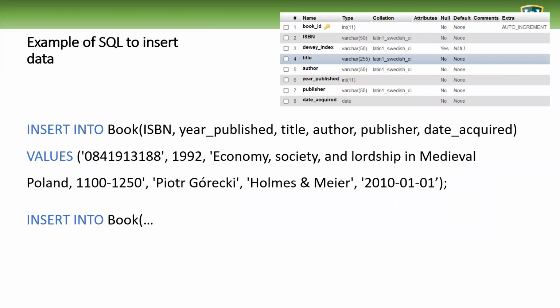So here we're going to examine how to insert data records once we have created the table. For that, we're going to use the insert statements. And the insert statements are kind of straightforward. So there's the keyword insert and into. And once again, it doesn't have to be capitalized.